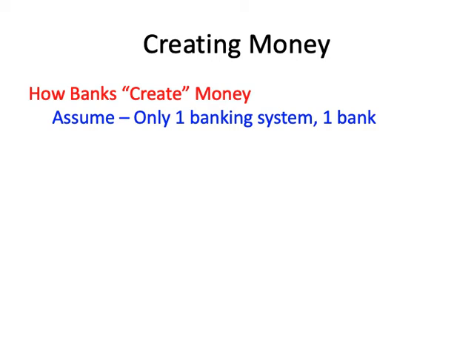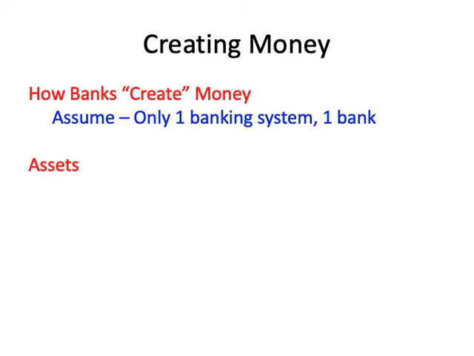Our first assumption right now is to assume there's only one banking system. Of course this is not true, but I think this route is the harder one, so hopefully by understanding this first, you will get the multi-bank system a little bit easier. Assume there's only one banking system and one bank. If I am the one bank, I control all of the money in the system. I see it, I use it, I can loan it, I can do whatever I want with it, because there's only one system and I know all the money ends up being deposited in my bank.